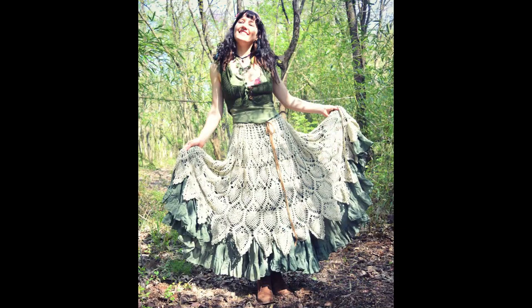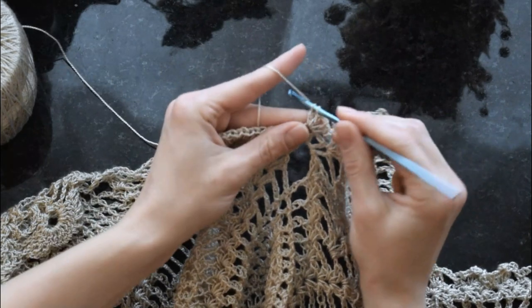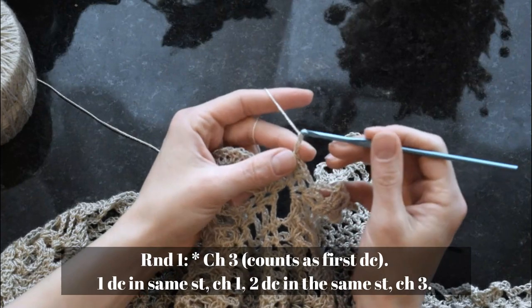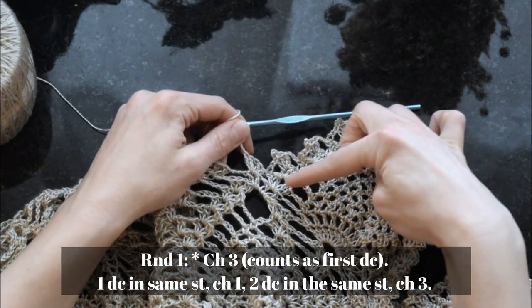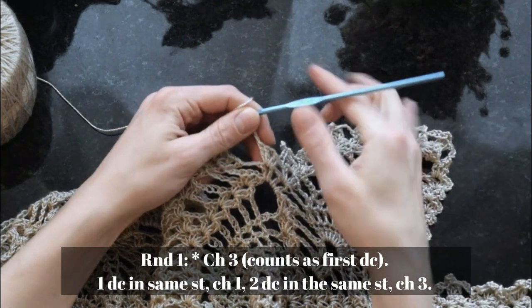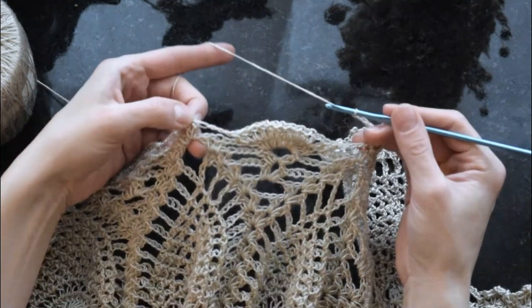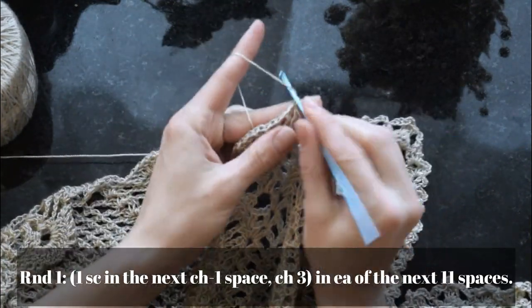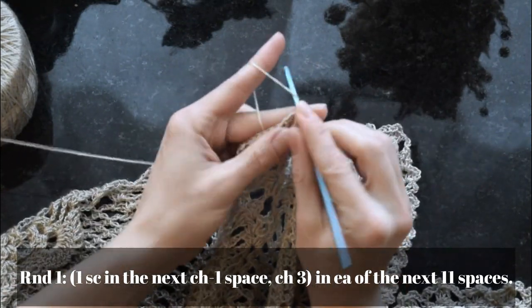This is a finishing edge for a pineapple piece, which is a traditional crochet motif, and in this particular project it is part of my cobweb wrap, which is a convertible skirt. So here you can see I've got my edge going already. It consists of one freestanding pineapple worked back and forth, which is what I'm doing here. And then once that freestanding pineapple is worked, we do an edging down the side to continue along.